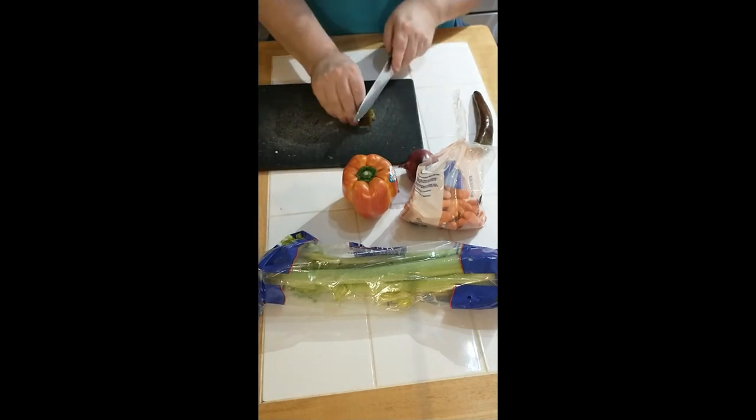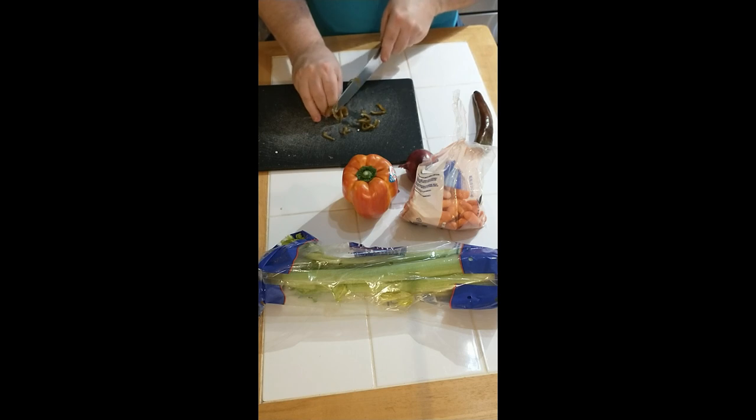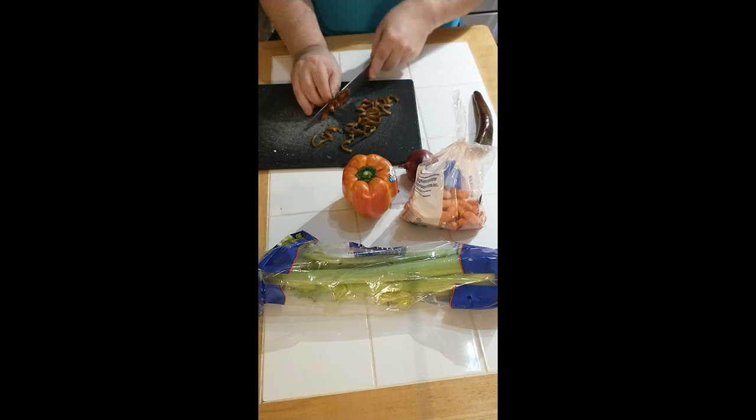So just like with that, we're going to take this and thin cut it. So all the way down. That way, when it cooks up and gets in there, it's a little stringier, a little something different. As we get down, say that we're using different sizes and everything, as we get a little farther down on it, the strings get shorter, so it's going to be its own varied size and texture. It shouldn't matter too much, because it'll cook same as everything else.